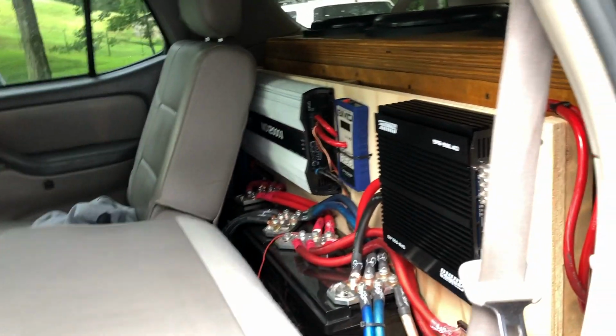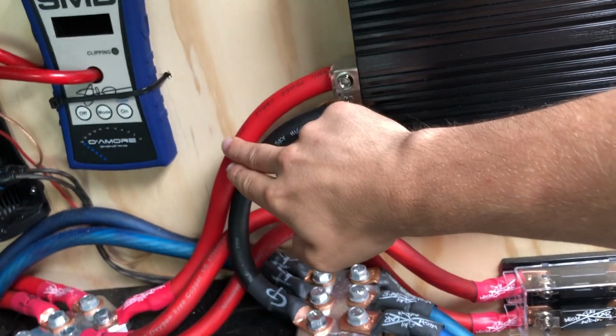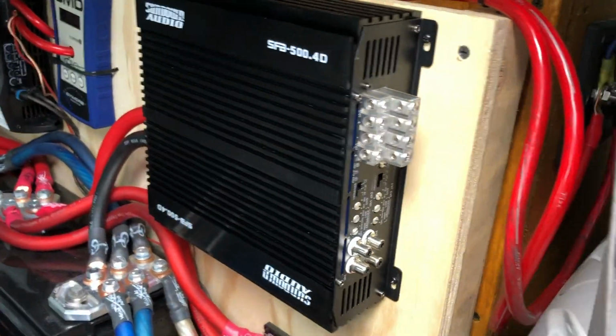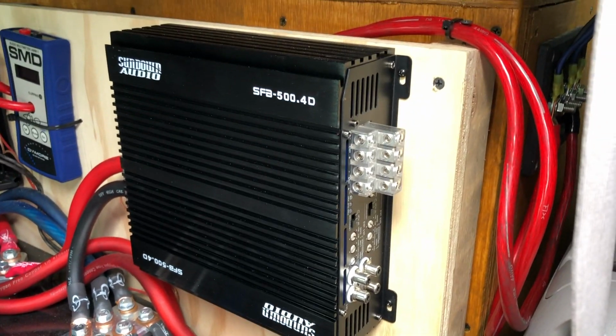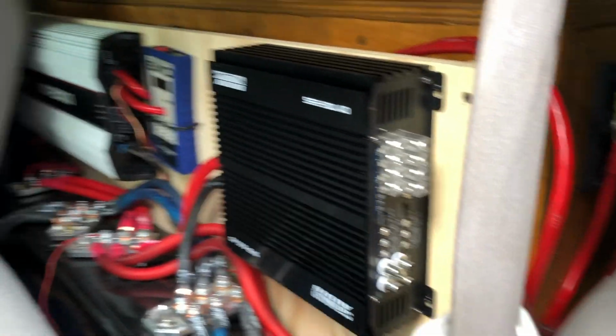Okay guys, so the big thing we still gotta do is just finish getting this amp all hooked up. Now basically I had this for testing, but I gotta put a fuse in between there, and then I gotta run my RCAs to here, and I just gotta run my speaker wire from here to the speakers, and I'll kind of go over how I'm gonna do that for here. Eventually it'll be done differently than how I'm gonna do it, but you will see.